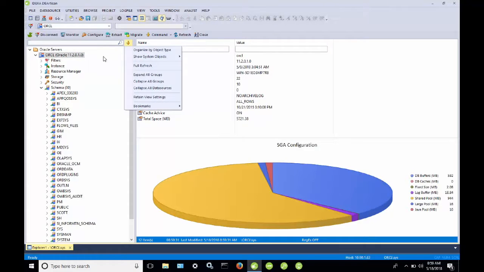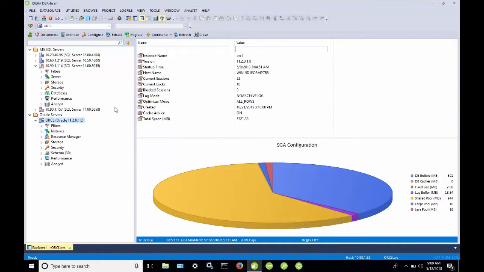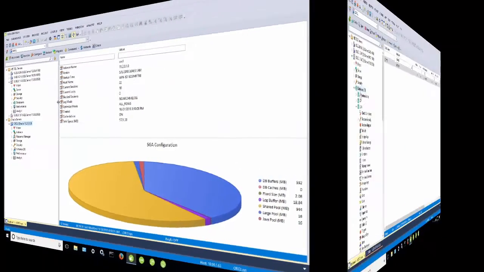But just be aware in this drop-down arrow here that we can organize by object type or object owner. The same functionality for that organization option exists in my data source navigator as well as here in my data source explorer. So there's no reason that you can't have one way and one the other if you want to see it perhaps in two different ways.